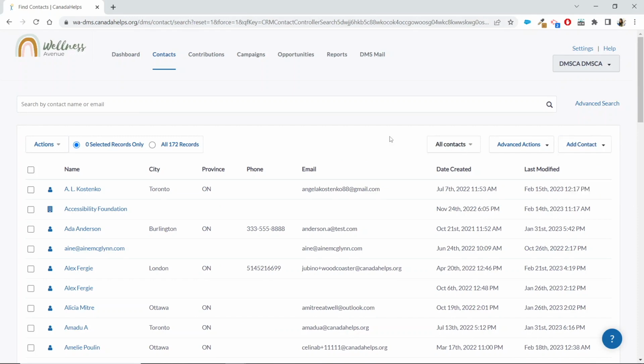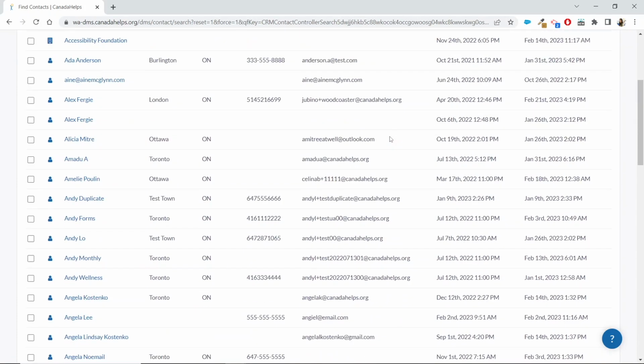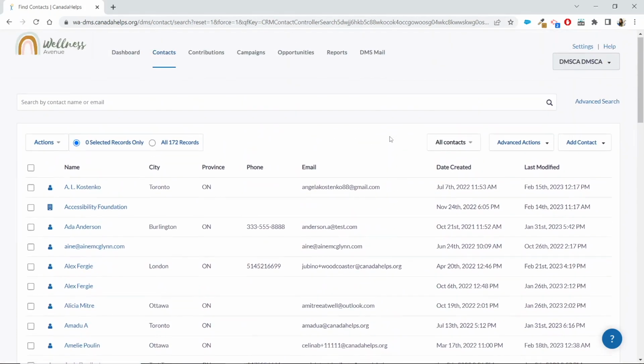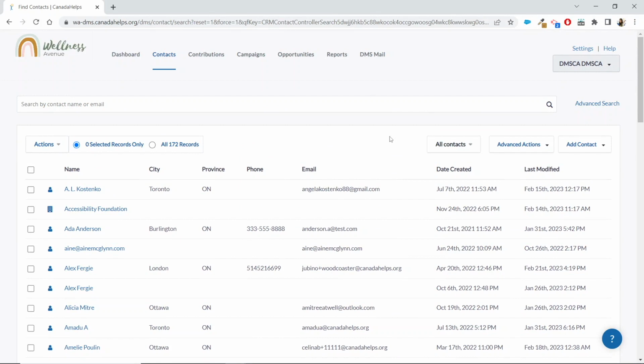You may also have any number of historical contact records that you've imported during your onboarding. But perhaps you've recently met a new individual who's interested in your charity and who you'd like to start managing in your DMS. In this case, you'll need to add an entirely new contact into the system.